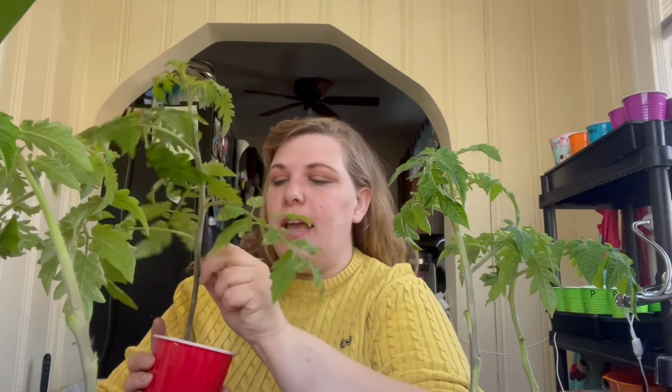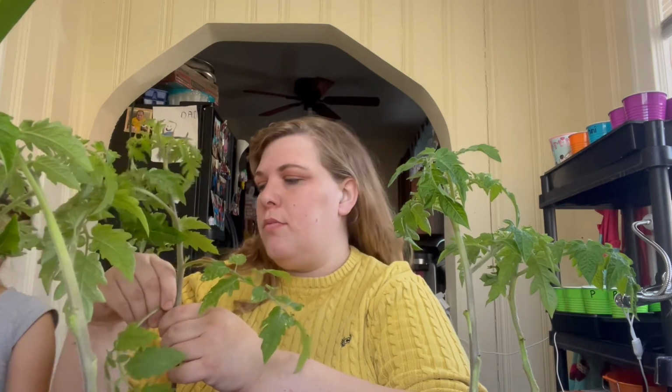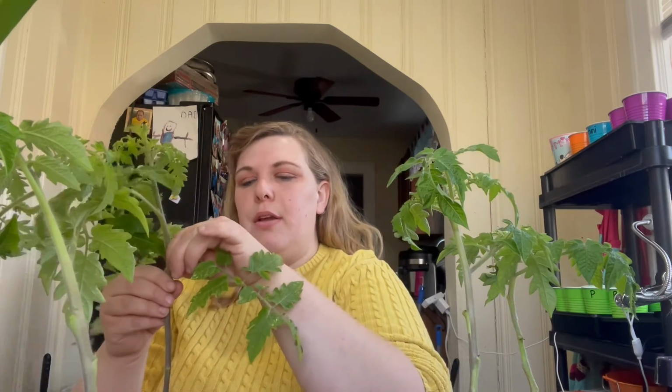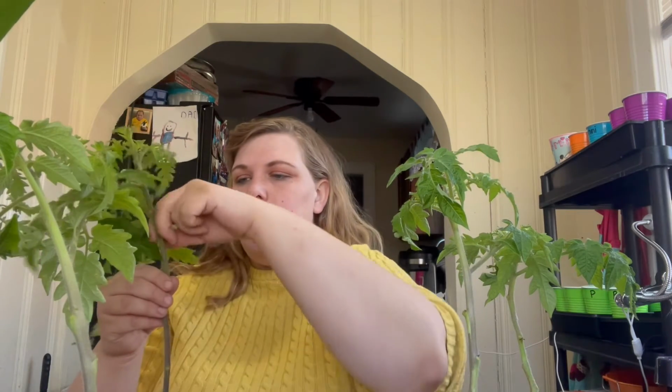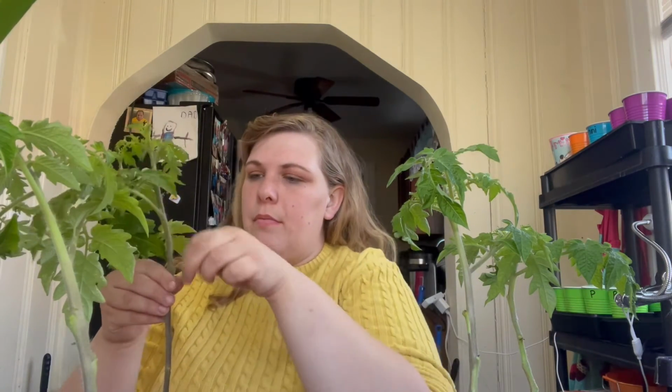Now, that little bitty bell pepper plant that she gave me, I'm going to keep that inside until it gets big enough to be okay outside. Maybe some scissors to cut this off. Okay, if you get me some scissors, I'll cut it for you. Okay, I'll get this. I will do it. Give me one second.